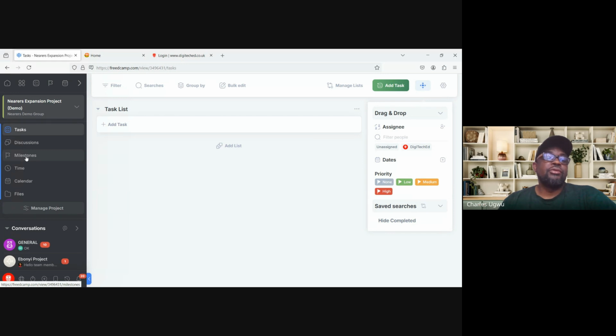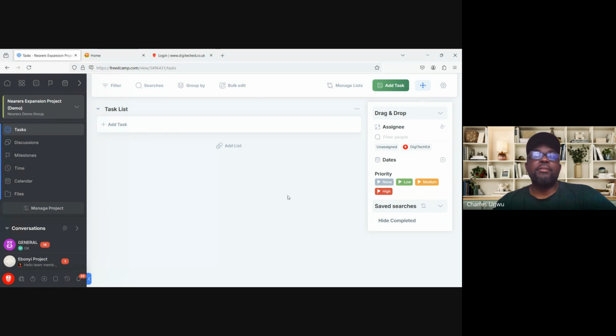This is milestone. This is timeline, calendar, file. This is where you can upload your project document files. So when you finish, like the way I created this work breakdown structure, and I want to upload it for review, if I upload it, it is going to be in this file. So that's it. And the first thing I have to do here is to break this work into stages.